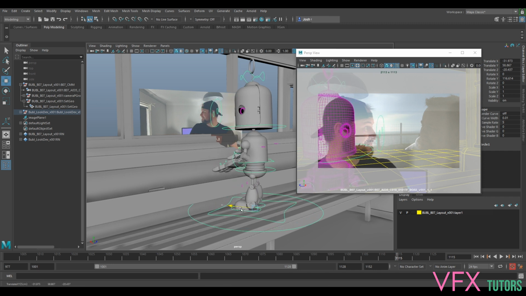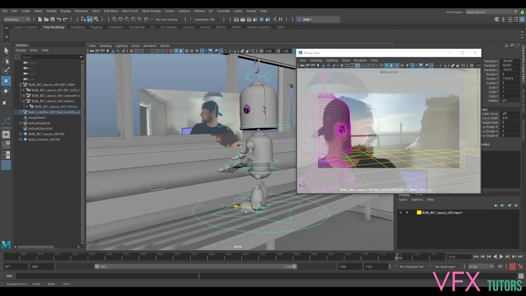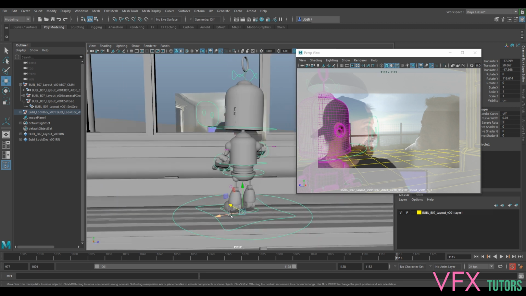Be nice to have some shoulders in there.